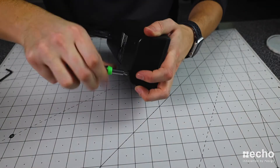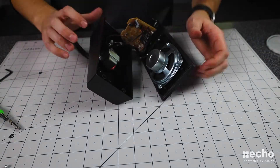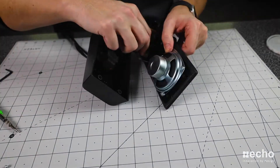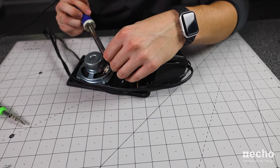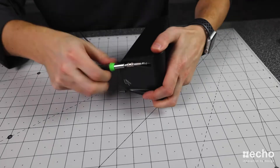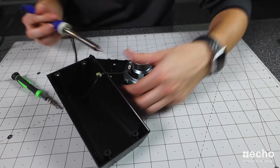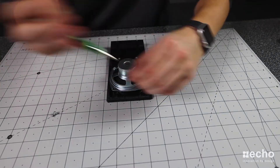Since the old pair of speakers that we chose for this test had two speakers, we're going to disconnect one so that it doesn't interfere. To do this, I just had to unscrew the speaker box and then solder off the wires. For the primary speaker that I'm going to use, I just needed to remove it from the speaker box and solder it off so that I had the ability to attach it to the PVC pipe.